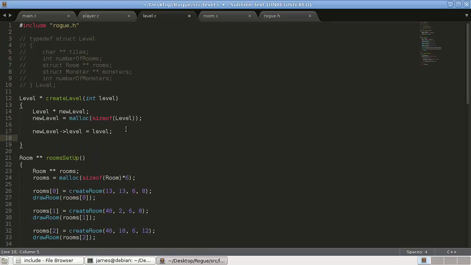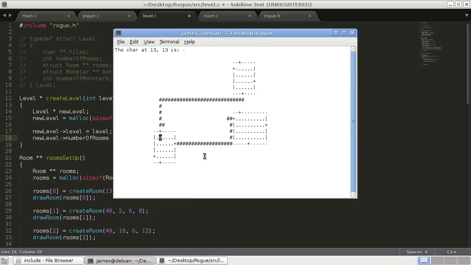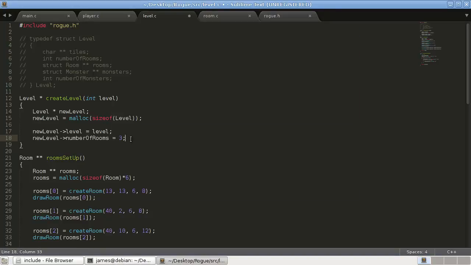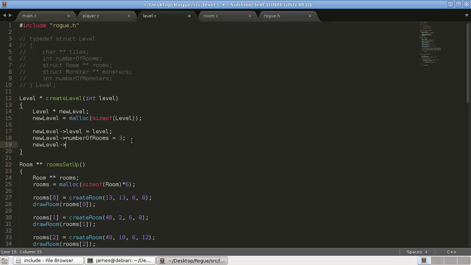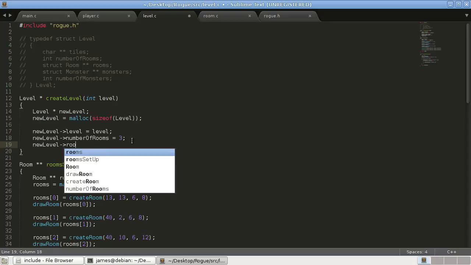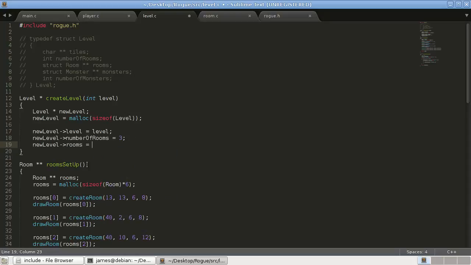Then we have new level number of rooms equals, and for now we're just going to hard code it to be the same as what we have here. But eventually we'll randomize it. For now it's just hard coded. So new level rooms is going to equal this room setup.